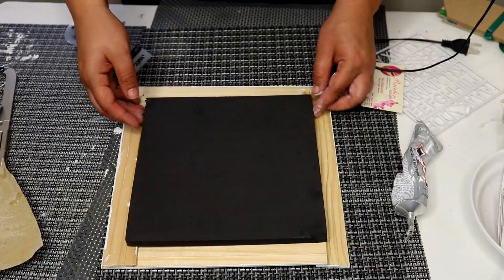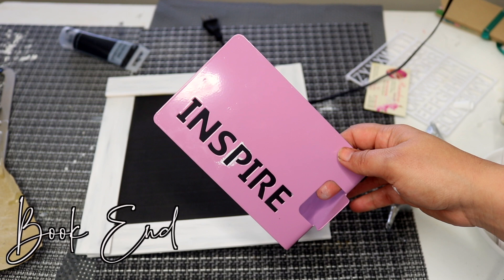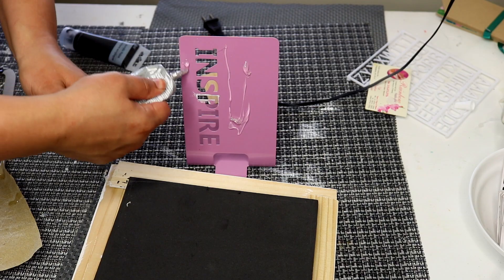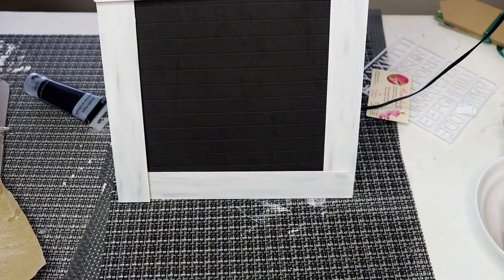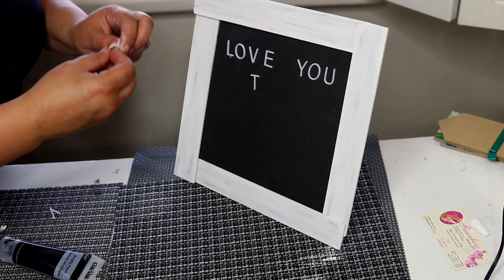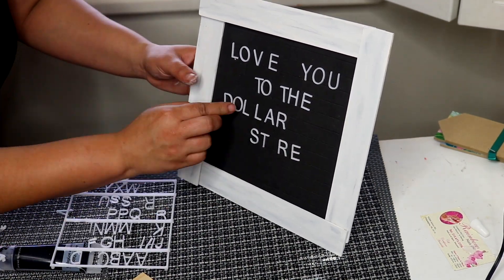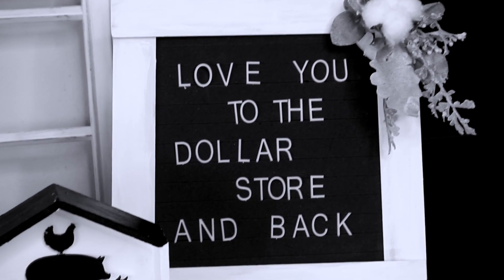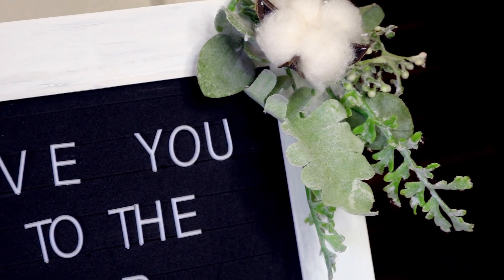Next I'm going to flip it over and hot glue the letter board right to the wood. If you want your letter board to stand up like a picture frame, you need some type of backing. I'm just using a bookend I found at Dollar Tree and a mixture of E6000 and hot glue. You could use an old picture frame backing — this was really easy and it just stood up. About the letter board: it's pretty decent quality. If you want to write out a saying, you need to get two packs because there's not enough letters to do anything of size. To do the saying 'love you to the dollar store and back,' I needed two packs. When you put it on a bookshelf it looks so much more substantial, and it only costs two dollars. Let's move on to DIY number two.